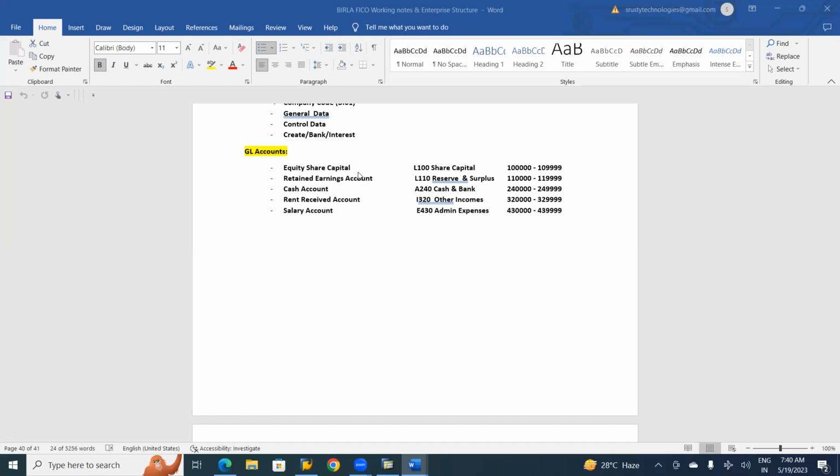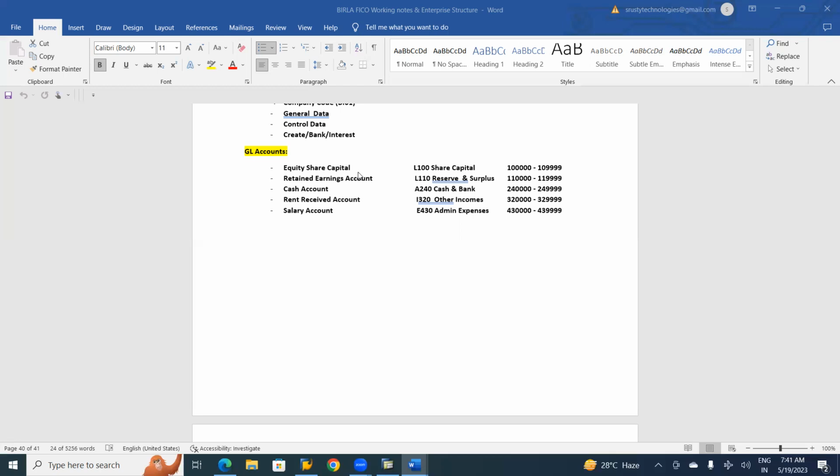Clear? That comes under open item management. Rent received in advance also comes under open item management. And we have created one more GL account, rent received. So is it an outstanding, accrued or unaccrued rent? Three items you can see here: rent receivable, rent received in advance.